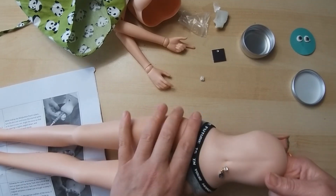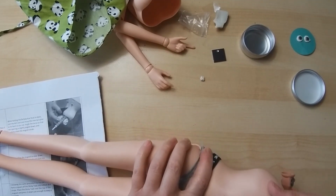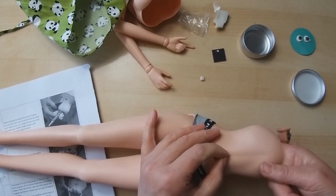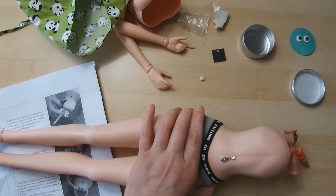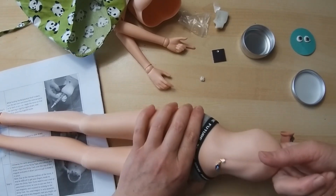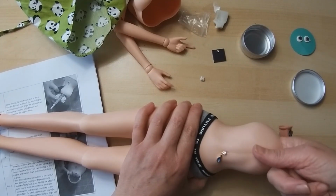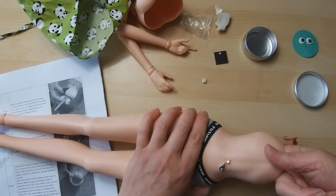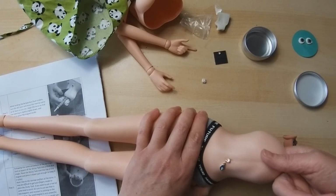Slightly over to one side, I think I've got it. So I need to just move the magnet over a little tiny bit so we're onto her tummy button. And look how easy that was. I'm now going to really make sure I push that putty down, because then if I want to change the earring later, I can just put it together and she's already got it in place.